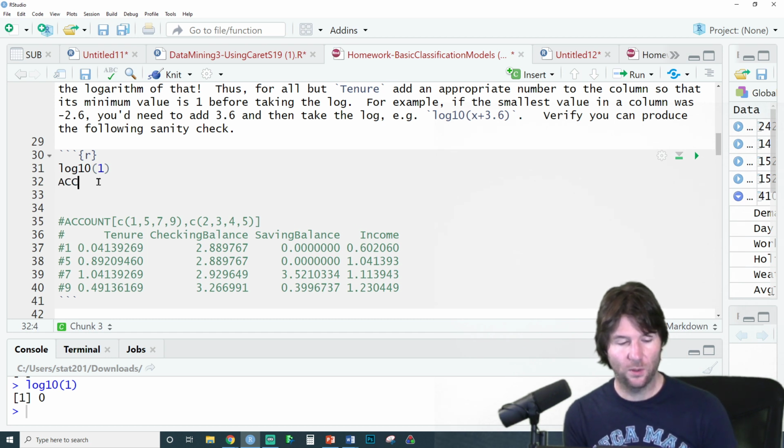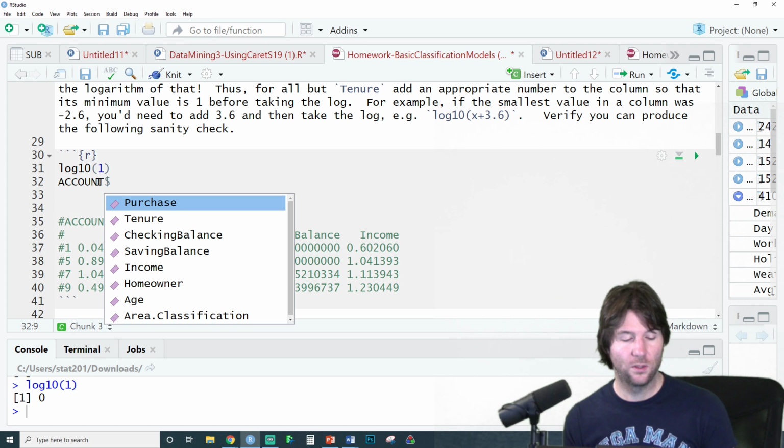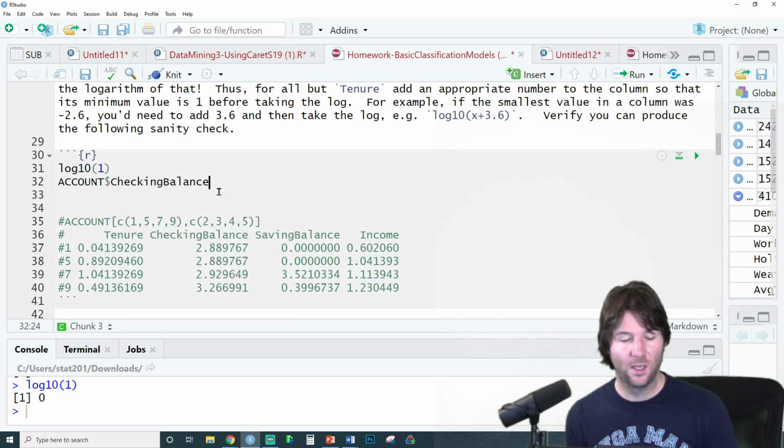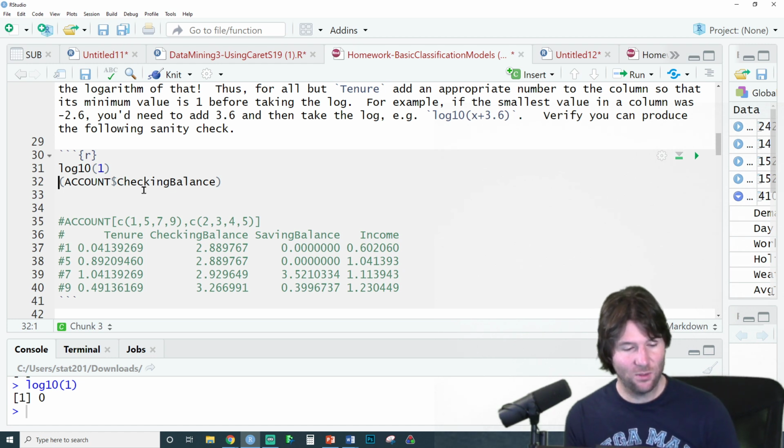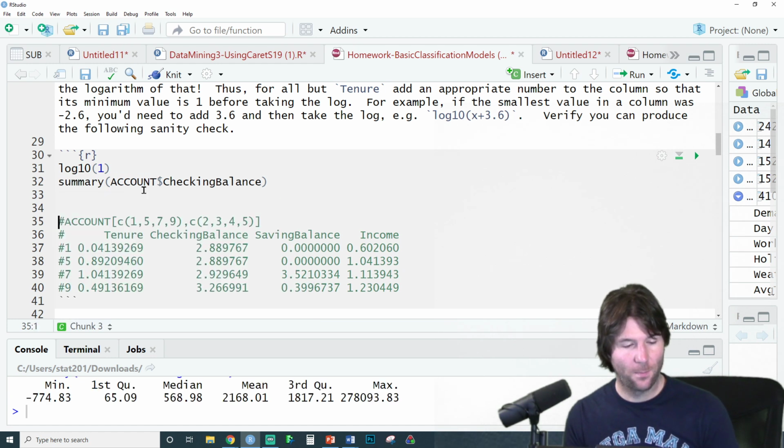So our goal is to take any sort of thing right here in accounting, and let's go to accounting, and I think checking balance is one of them. Let's go ahead and look at a summary of it. And when we look at the summary, it took me 20 minutes to figure out why apply was returning the wrong values on accounting. So you're doing rows, columns. Let me see what's going on with that, and let me look at that code.